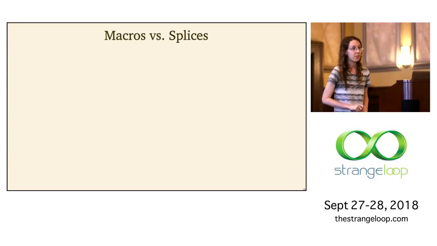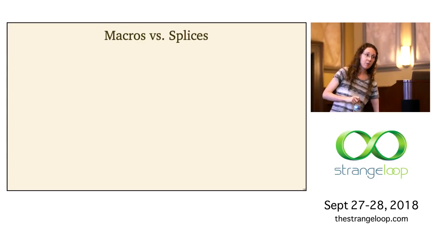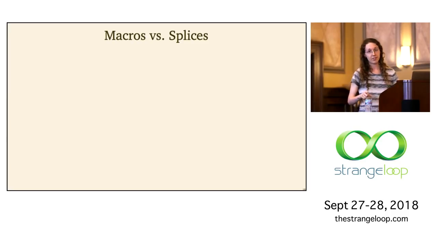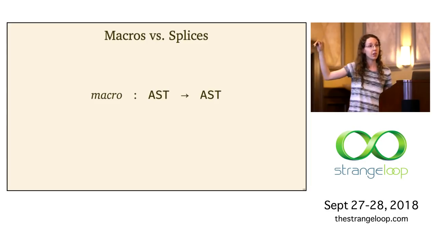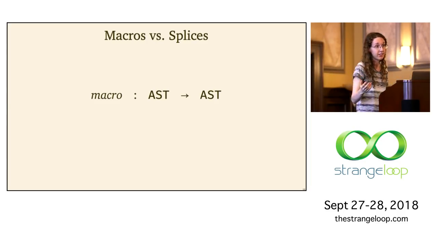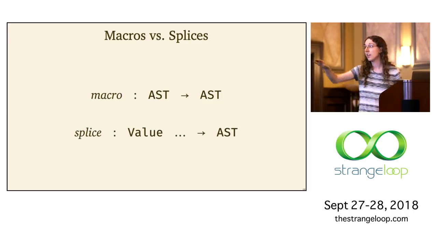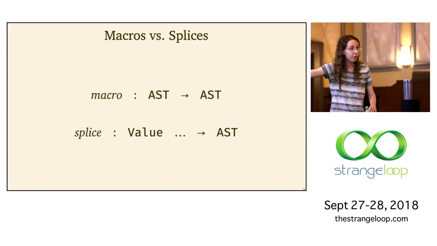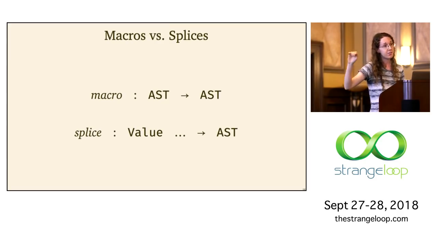Some people would say that Template Haskell is a macro system. I would disagree, but it is ultimately a fuzzy definition. What I think of as a macro is something that transforms code to code. It has this type that I talked about earlier. Template Haskell doesn't have this. It has splices, which are functions that produce code. They are run at compile time, but they don't take code as input.